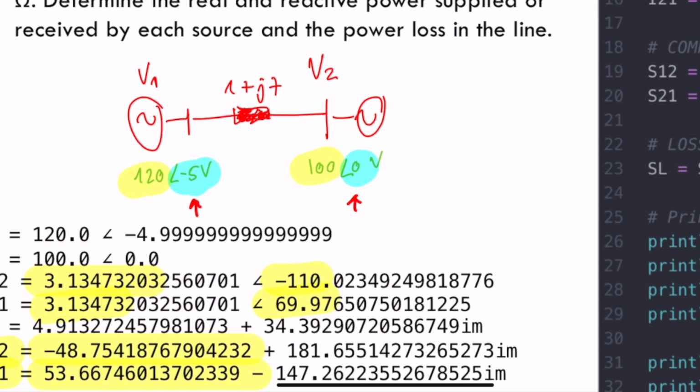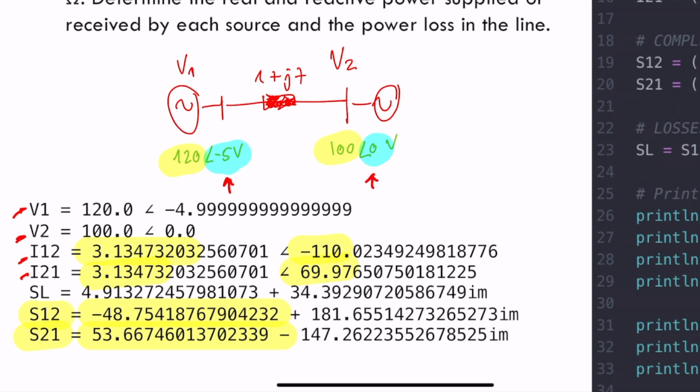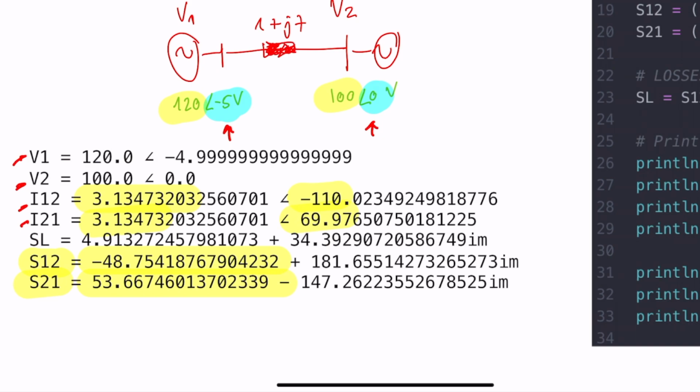And of course, you can see the currents are actually sinusoidal waves. So they go from 1 to 2 and from 2 to 1. Both of them are positive, then negative. On average it is 0. But the average power is actually going from 2 to 1. So of course, you can see from 53 to 44 there is a difference. So this difference is actually lost in this element of the transmission line, which represents the transmission line.